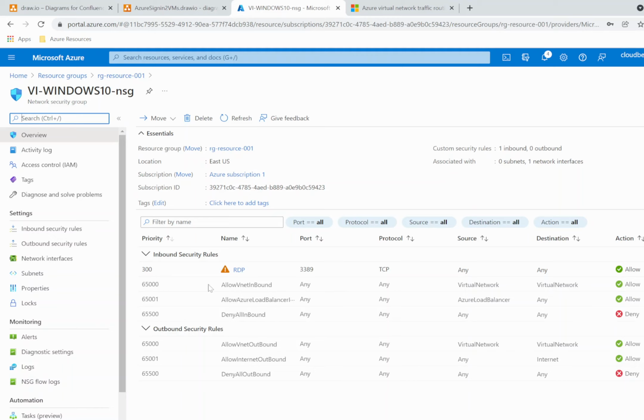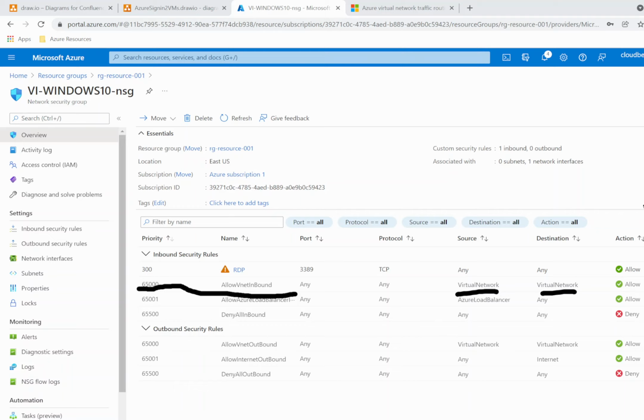What we're looking for is this one right here. This particular rule says allow VNet inbound traffic, so from any source, as long as it's on the same virtual network. This is the rule that should allow us to communicate, but for some reason it's not working. So we've got to troubleshoot this.